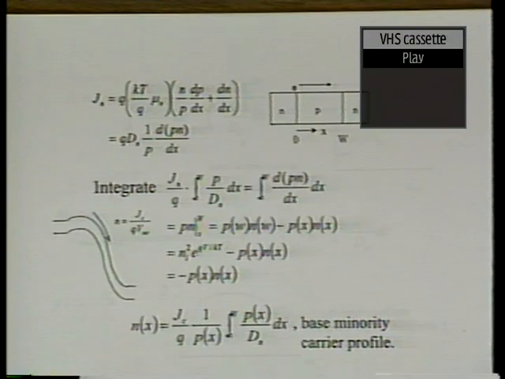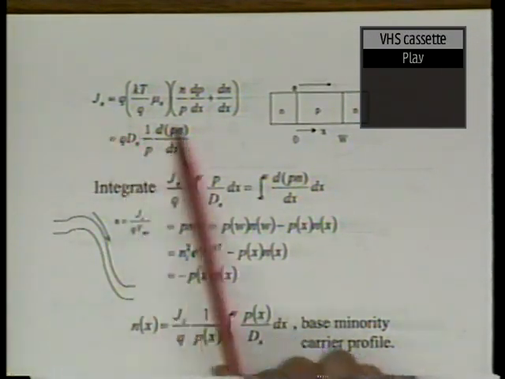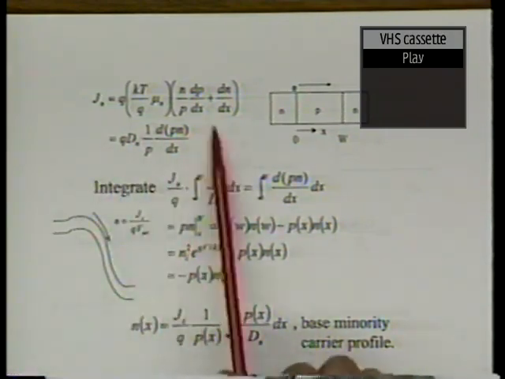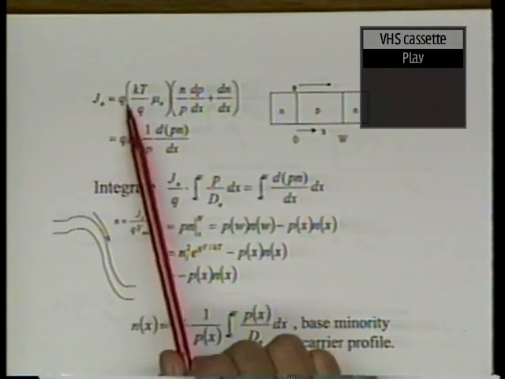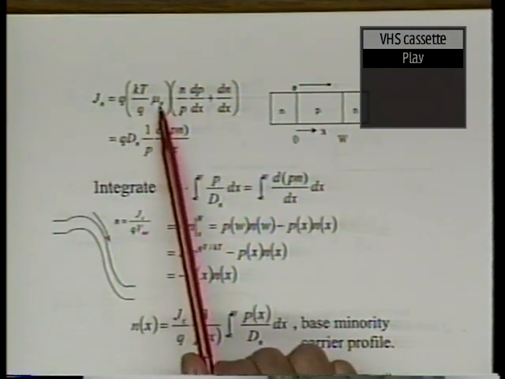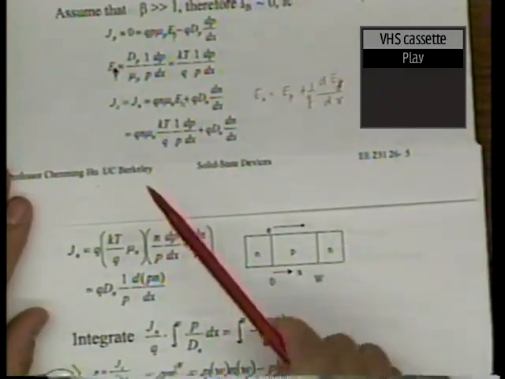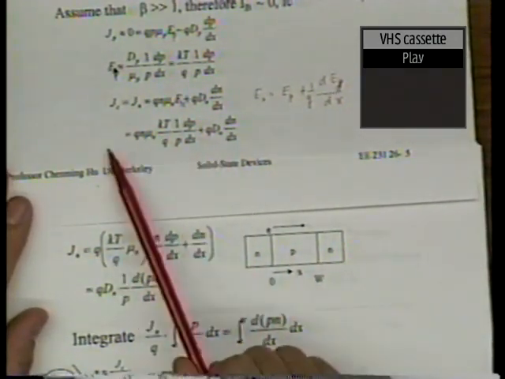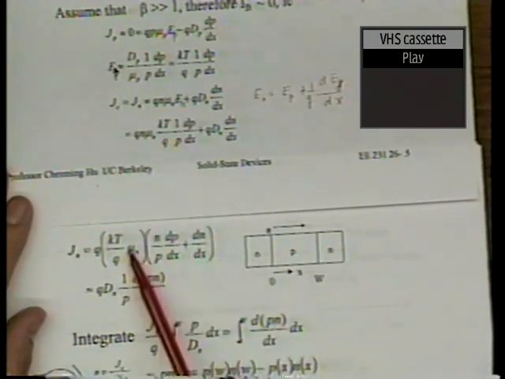If you just collect the terms, and take my word for it, there's no new physics. We really only collected the terms. We didn't do anything new from the previous slide. You end up with Jn equal to q, kT over q times mu n, which you take out in front. If it's not so clear, let me take this back a little bit. What we did is take the q out. They both have q, and they have kT over q and mu n. You got that, no problem.